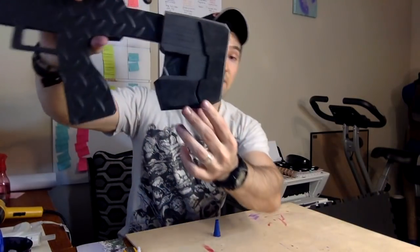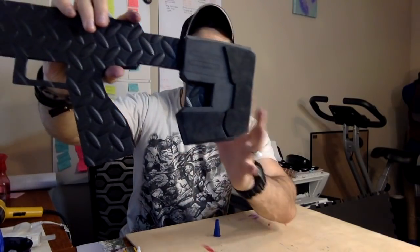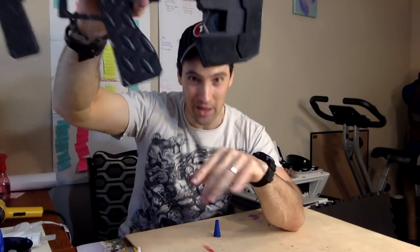Now if you'll see, I'm leaving gaps in between these shapes here. That way it adds some really, really cool planar features, and it'll give you some pretty neat shadows when you actually go back through and paint this whole thing.